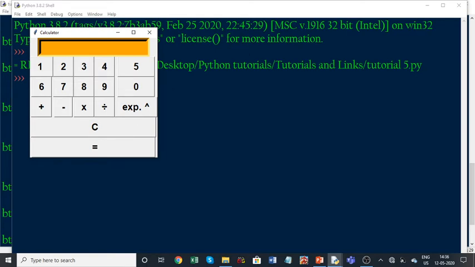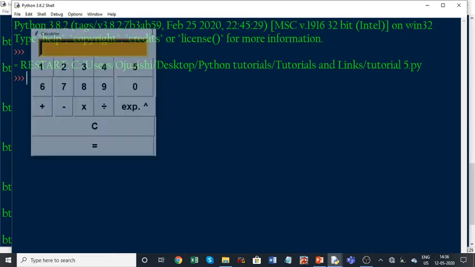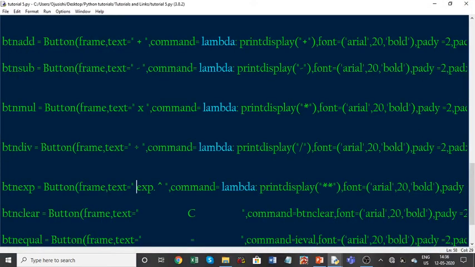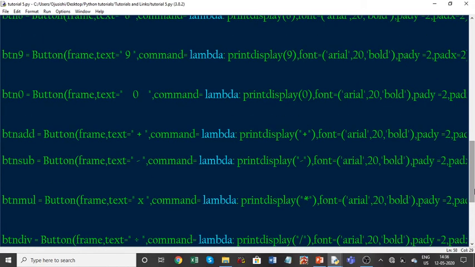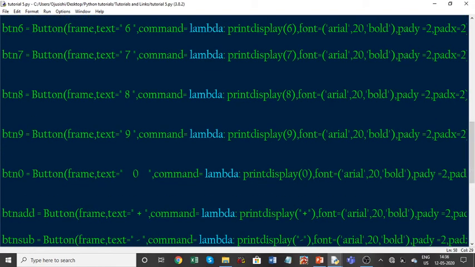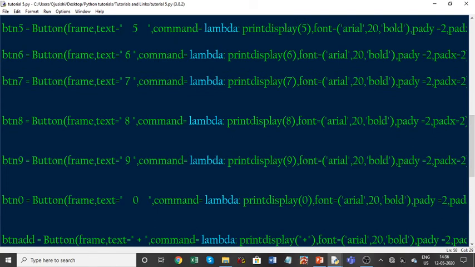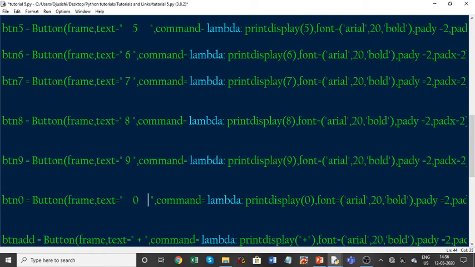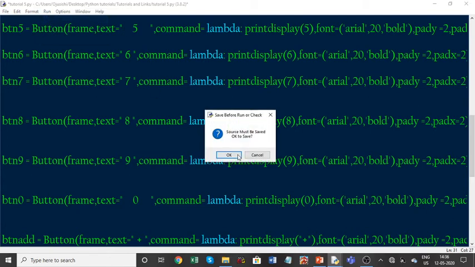No. Yeah, for 5 and 0 I think that's wrong. And for C and equal to, 5 will increase 1. I think for 5 this side, let's see.